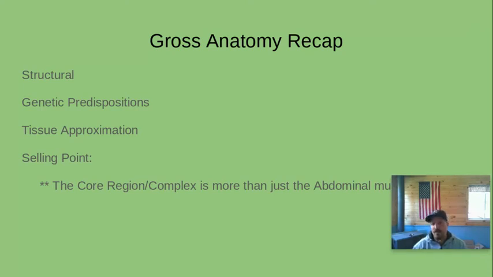Another term, tissue approximation. When you're dealing with structure, it simply means that there's something in the way or blocking that range of motion, so you can't get a full range of motion. An example of this would be someone with visceral adipose, so stomach fat, and has difficulty doing a full sit-up because their skin and their adipose actually gets in the way of completing the full range of motion, elbows to knees. So things like that are known as tissue approximation.